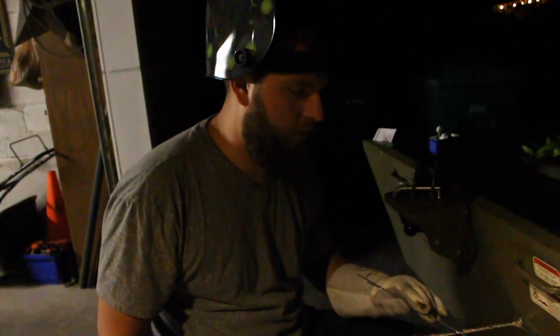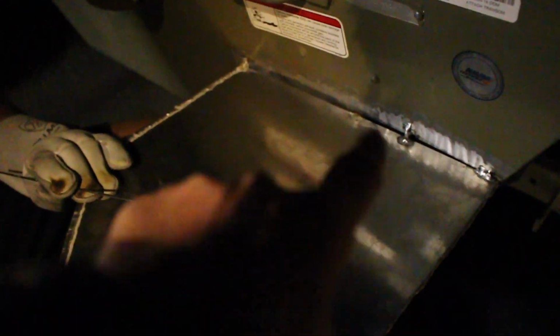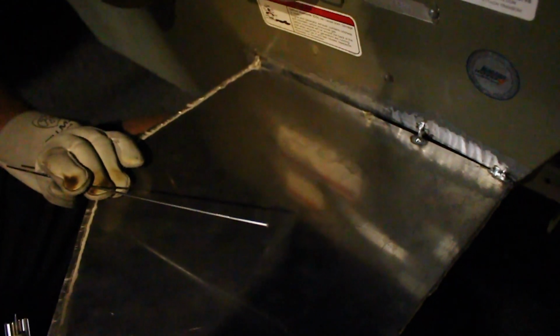Okay guys, I'm going to show you the transom, how bent the transom is. So here is flush, here is flush. Look at that. It's like a quarter inch there. You can actually kind of see right here the curve of the... kind of hard to tell on camera, but it totally curves, and it's not one direction, it's both. So that's what we had to do to get it started to attach.